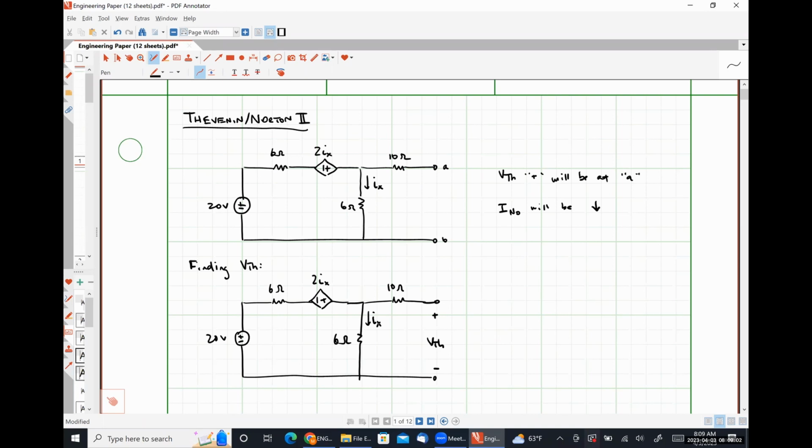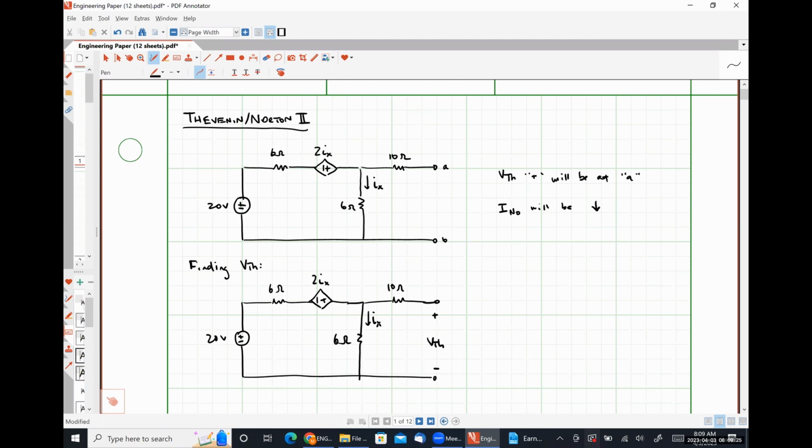The 6 ohm resistor that's vertically oriented, right? Because the 10 ohm resistor isn't part of a closed current carrying path, we can see very easily that there's no current flowing through it. There's no voltage drop over it. So we can effectively slide that Thevenin voltage to the left and see that the Thevenin voltage is just the voltage drop over the 6 ohm resistor that's oriented vertically.